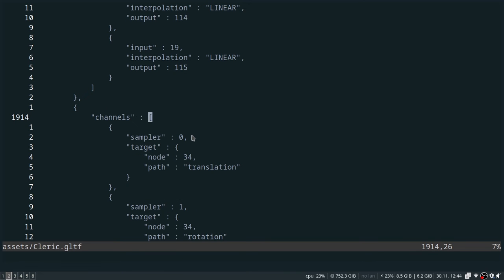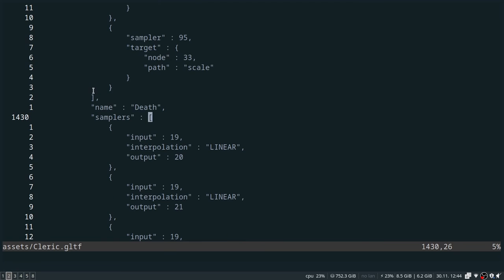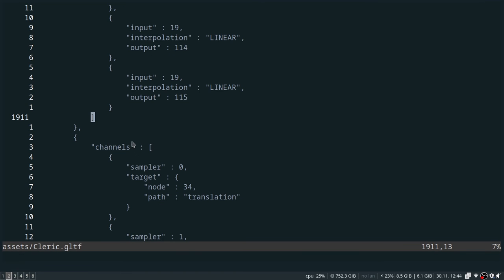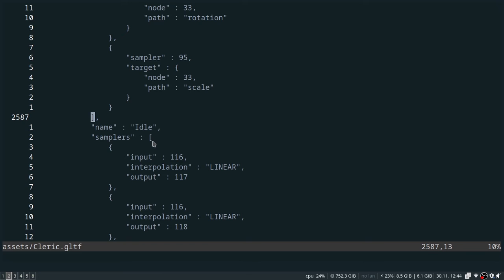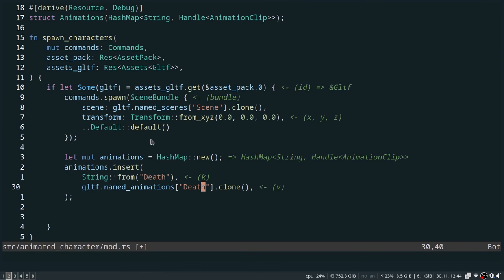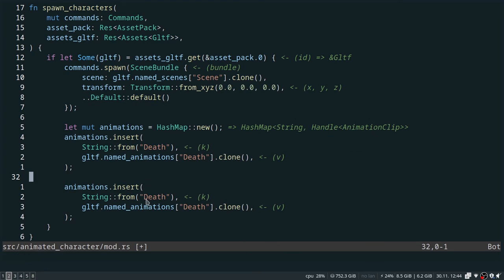There should be the death animation up here. There it is. So all these names in your glTF file, you can find out what the animations are named if you didn't name them yourself. And this one has a bunch of different ones. We'll just do the death and the idle animation for now, but you'll be able to see that you could add as many as you want. All right, so we'll save that. We'll copy that. And we're going to also take the idle animation.